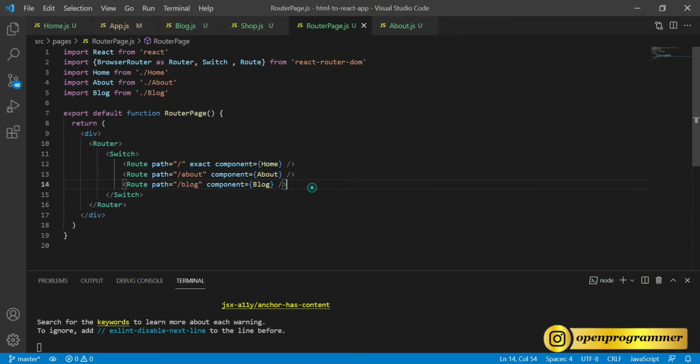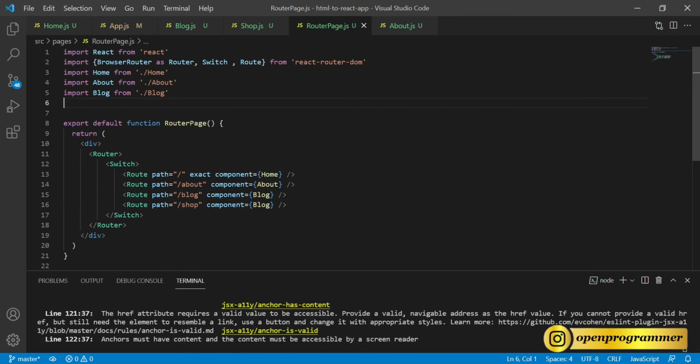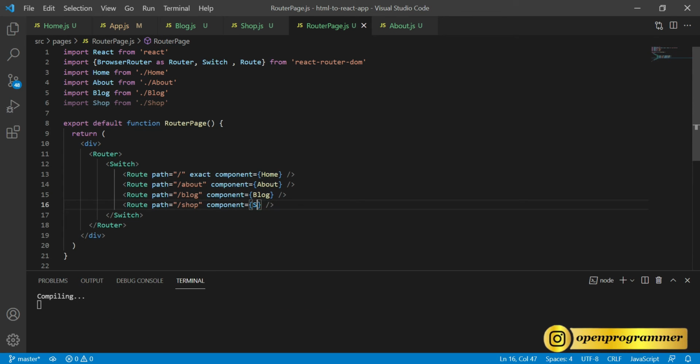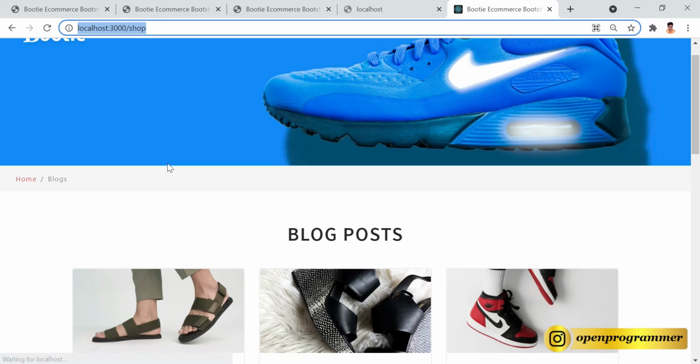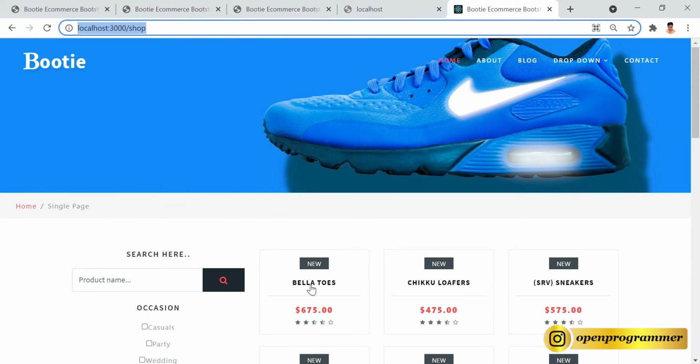Oops, we need to create a route in the router. So slash shop, and let's import shop and change the component. Now go to your browser, and you can see the shop component is rendered, perfect, but images are not coming.